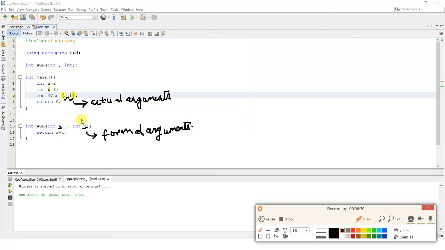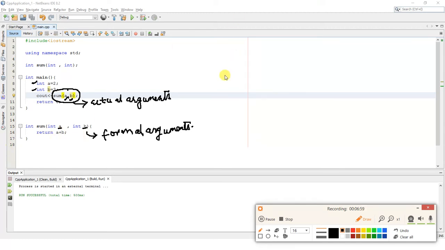All right, and so over here, when you are giving the actual arguments, you do not need to write what? Integer a or integer b. Why? Because you have already told that a is an integer and b is also what? B is also an integer. And do not get confused. Suppose this variable has the name a and this variable also has the name a. It does not mean that they are the same variable.